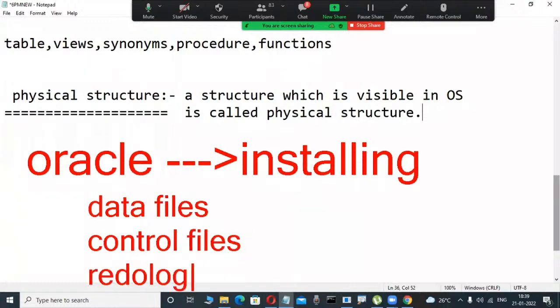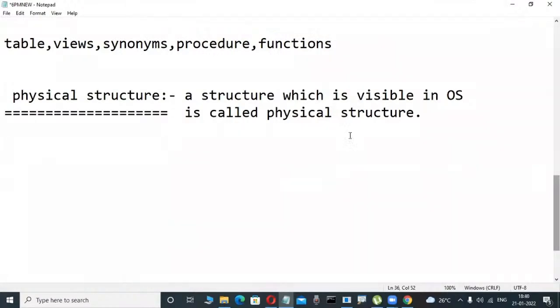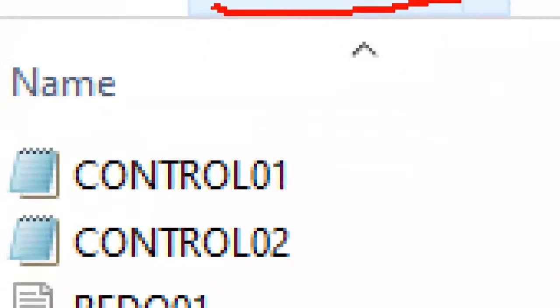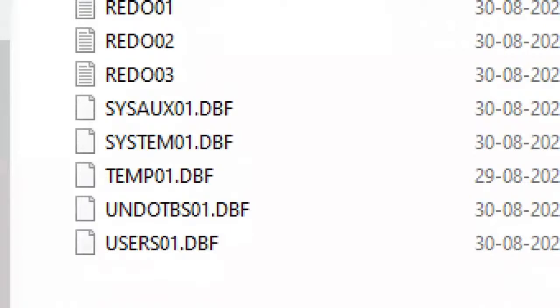You don't have an idea about these yet. They come in the future DBA concept; I'm giving a rough introduction in our course. Whenever I install Oracle software, some files are created in a disk, in C drive, D drive.